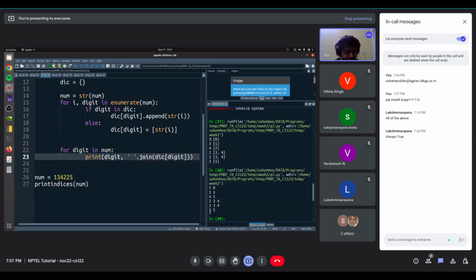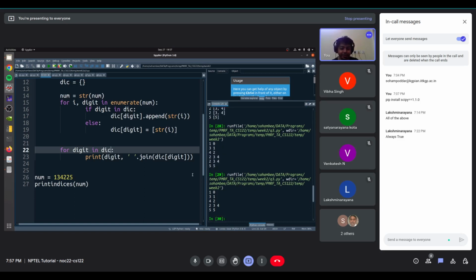So how do we remove this extra 2? You can again do it in a lot of ways, but I think if you just iterate over the dictionary, it will give you the keys in the order that you filled in elements.